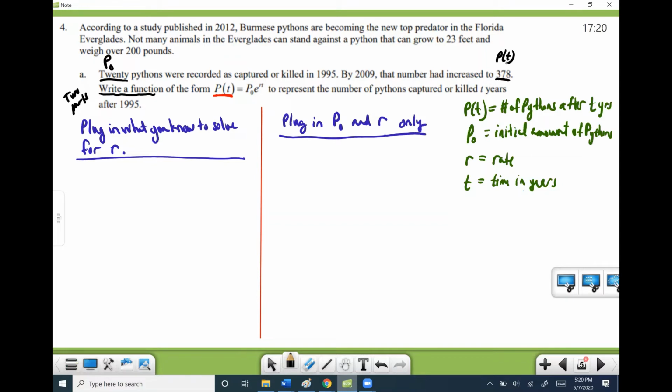Okay. And then to figure out the time in this case, well, let's see here. It's 2009, right? But we started in 1995. So to see how many years passed, we had to subtract those guys. What do you guys get? 14? Yeah. Yep. Sorry, subtraction is my worst operation, so I got to stare at it for a bit. Yeah, 14.